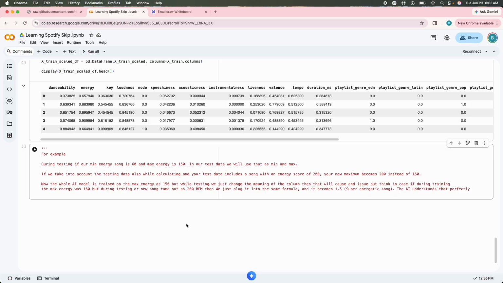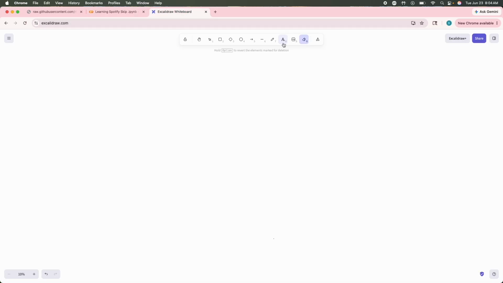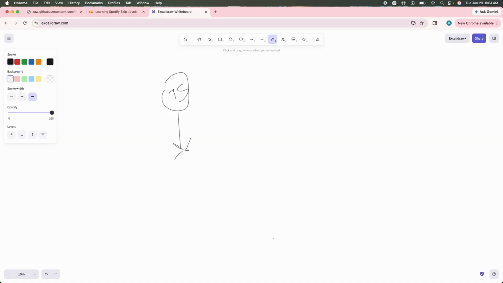A biological neuron receives signals from other neurons, processes those signals, and then sends new signals forward. For example, imagine you accidentally touched a hot stove. If you accidentally touch it, it's going to send this data to neuron one in your body. It's going to send it to neuron two, and in the same way it's going to send it to different neurons, and in the end it will reach our brain.